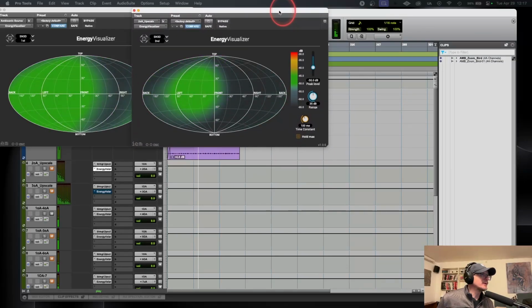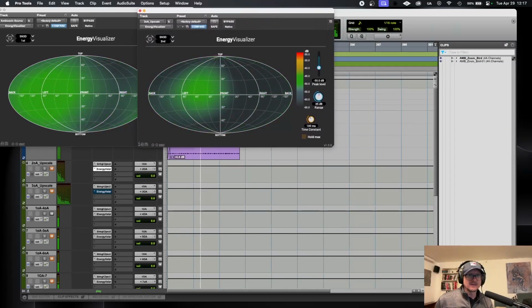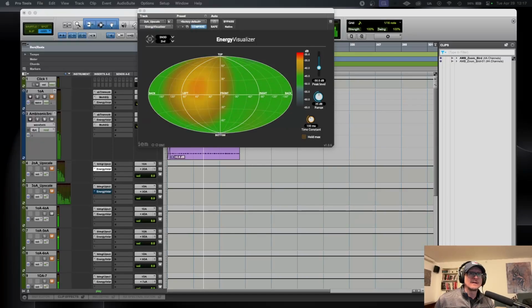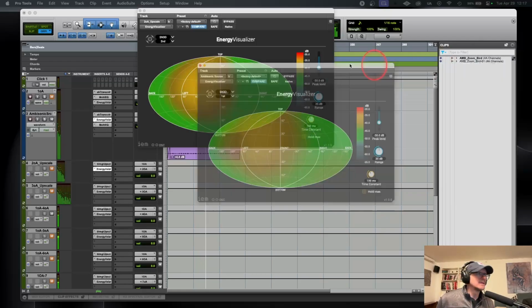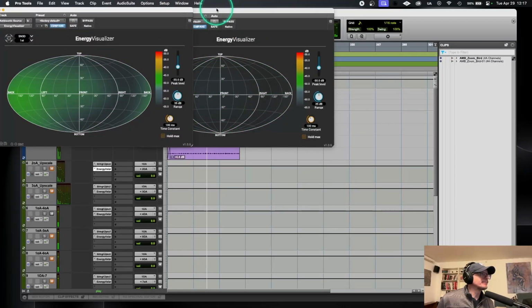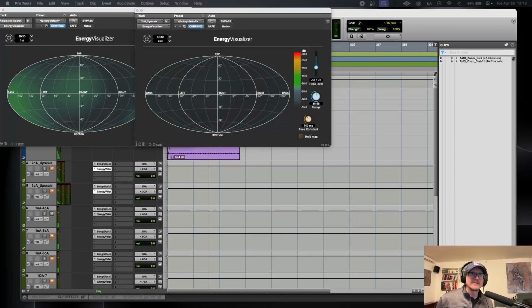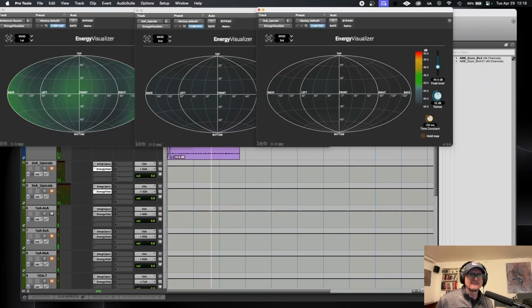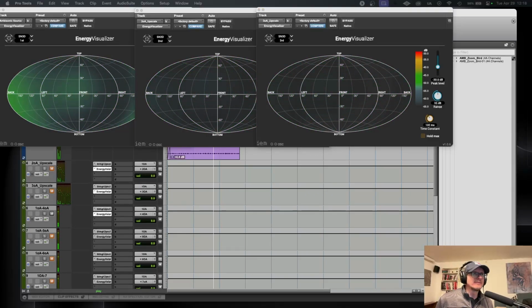The second order next to it. Fourth order here.